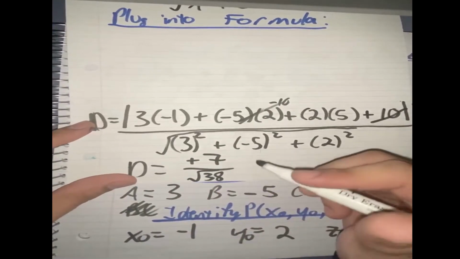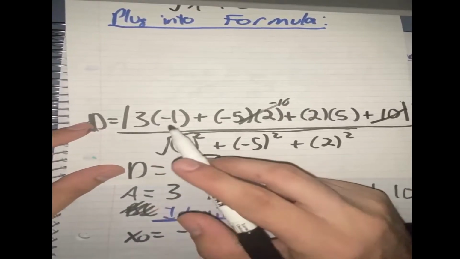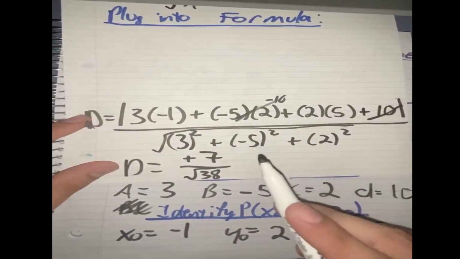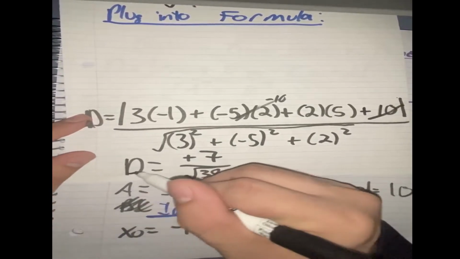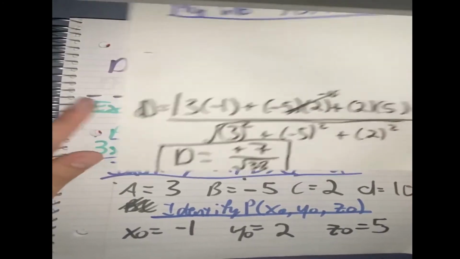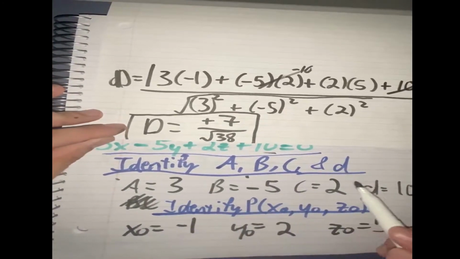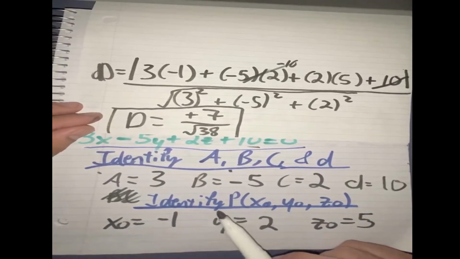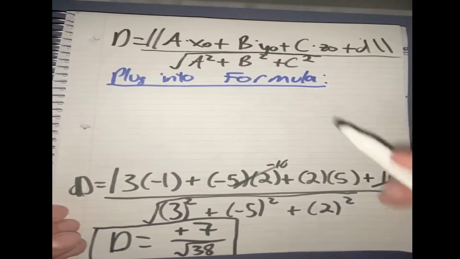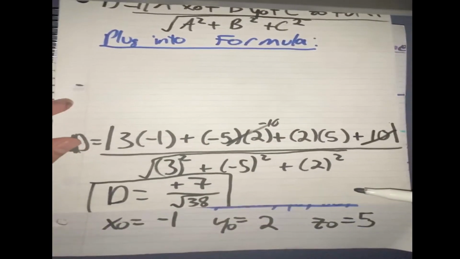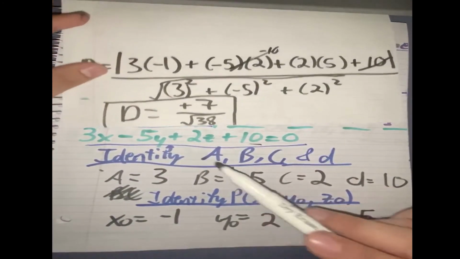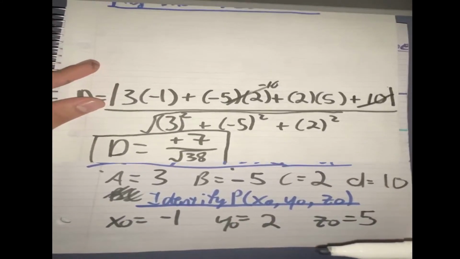And if you want to rationalize this, you can. But just keep in mind that if the answer on top were to come out negative, you have the absolute value sign because it's a distance, so distance can only be positive. So that's basically how you find the distance between a point and a plane. Identify your A, B, C coefficients and your D as well. Identify your point, x naught, y naught, z naught, and then you plug them into this formula right here, which is what we did over here. And then we got our distance between this point and this plane is 7 divided by the square root of 38. I hope that was helpful.